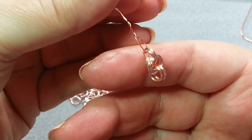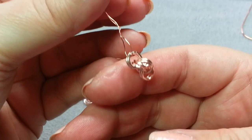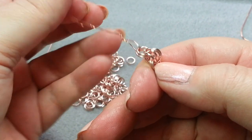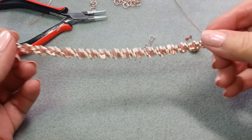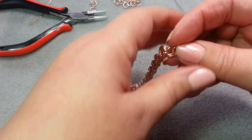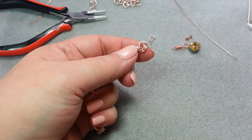So what I'm going to do is go through and do a whole bunch of jump rings, and I'll come back when my bracelet is about where I want it to be and then we'll talk about putting on the clasp and finishing it off. Okay, so I've got it to the length that I want it. Now let's go ahead and finish it — put on the clasp, put on the dangles and call it good. You can see I've got my last couple in.